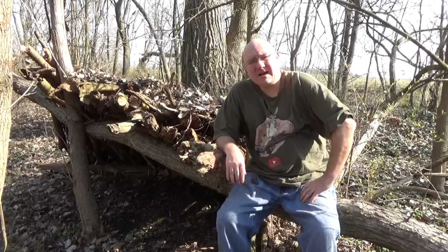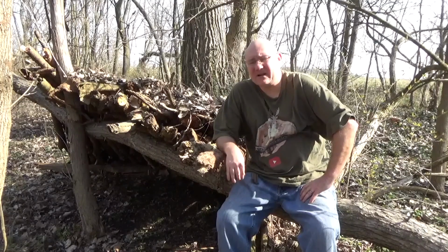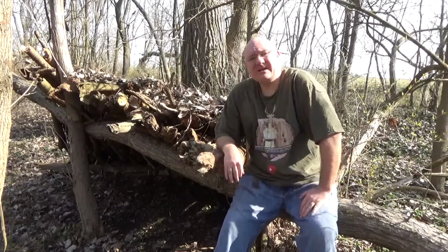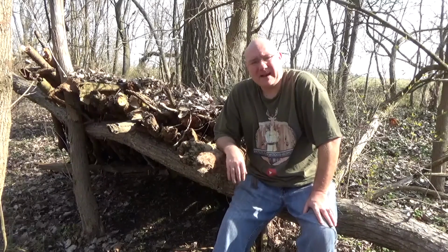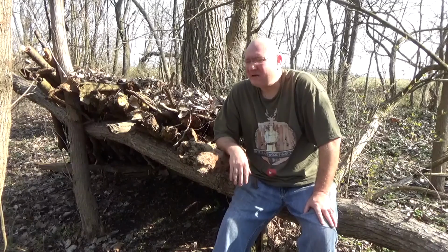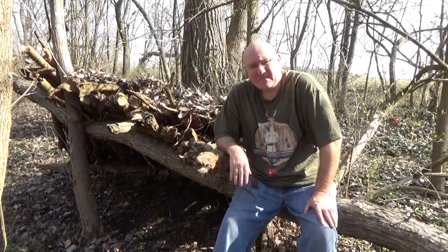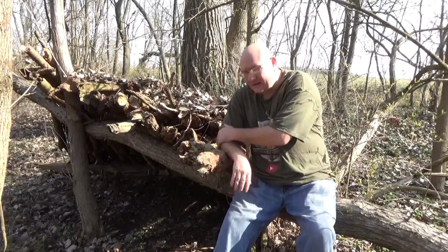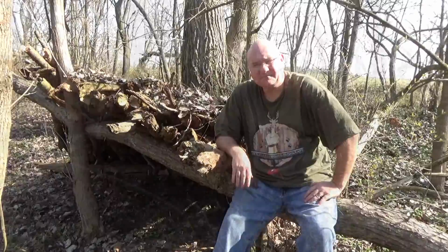First day, of course, I made it well enough that I could have actually stayed in it overnight if I had to. But I enlarged it a little bit so that it would accommodate me laying long ways and a little bit of gear. So what I'm gonna do is do a little circle and maybe talk a little bit about it, and then we'll move on to something else.